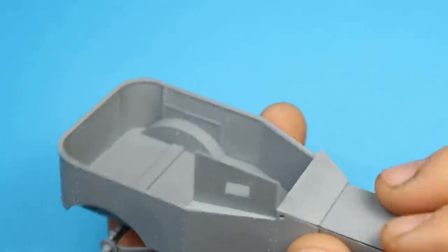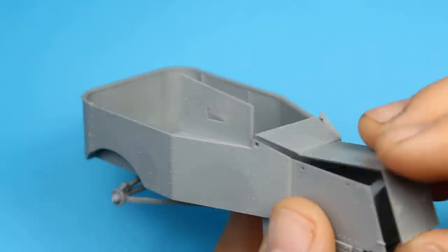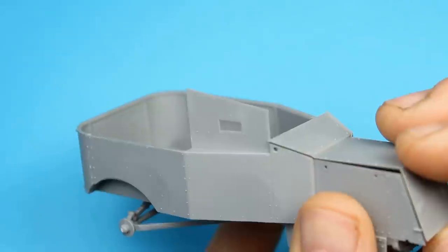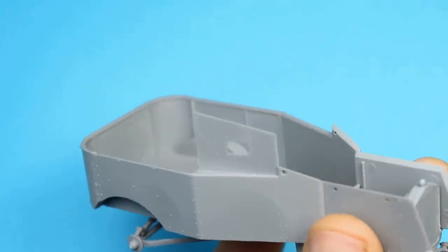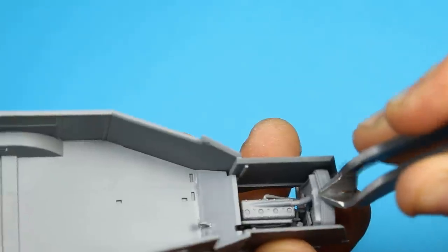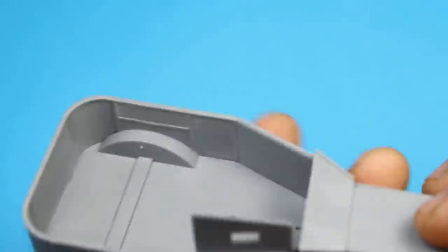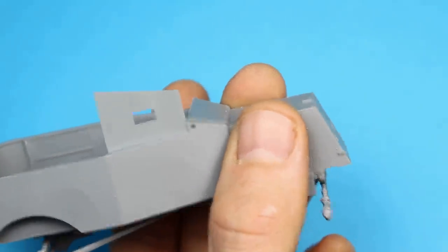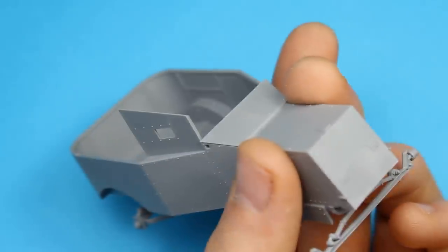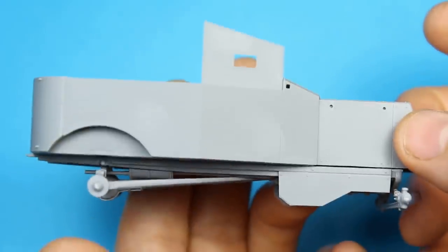I've glued the rear parts and left the front bits unglued, so I've got a little bit of adjustment as I put the front panel in. The top of the bonnet, the front of the radiator armor, is all one piece, which squares up your front end - leave it all loose and you can get it all squared up and true. You'll notice they don't tell you to do this, but that cap on top of the radiator needs to come off - it's not going to sit flush otherwise. Once that's off it goes down lovely. That must have been missed in the instructions - it's obviously designed to be taken off.